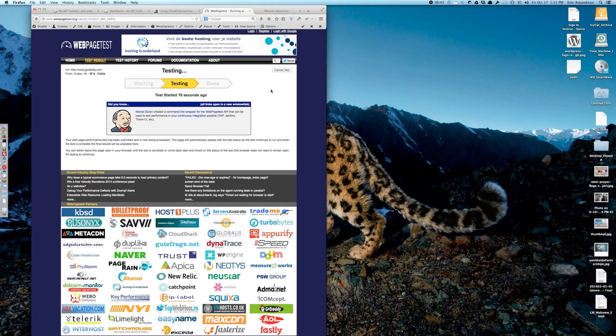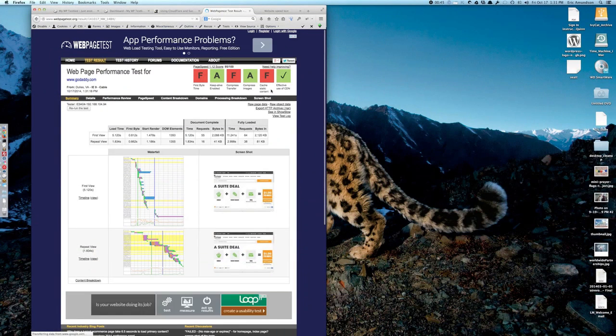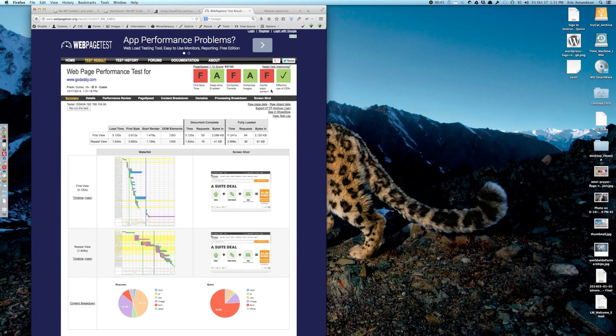I think a lot of optimization experts consider webpagetest.org sort of the authoritative place to go for page speed testing. Interestingly, you guys probably know this, but within browsers, there's testing capability. Right now, I'm on Firefox, and I use Firebug, and you can do some browser speed testing within Firebug. Or on Google Chrome DevTools, you can do the same sort of thing.